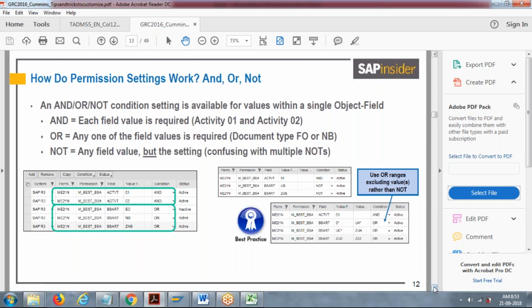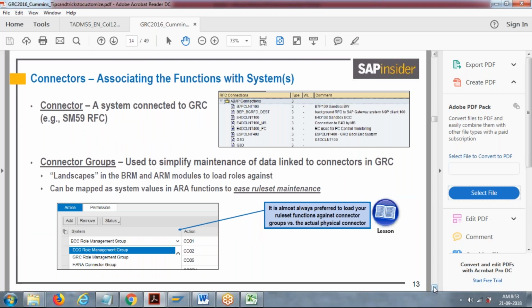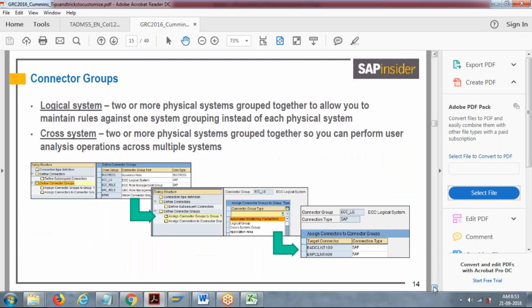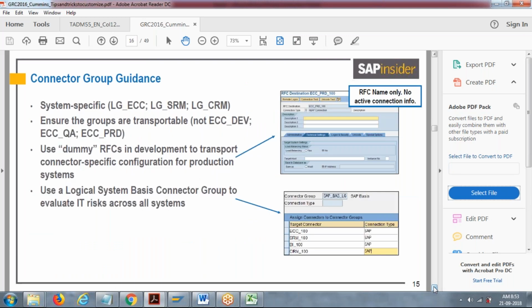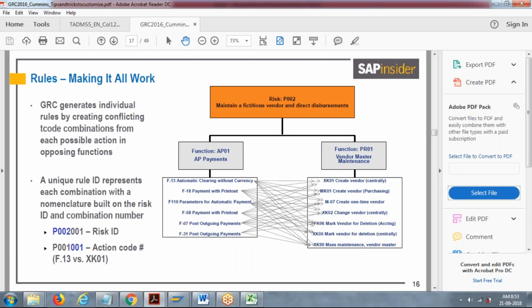Okay. Again here, how the connectors are there, how the connector groups are created, we will go one by one. So all this you have to do one by one in a practical session. Okay, now please share the screen. So first, before you perform ARA, what do we do post installation? First of all, what do we do in post installation of ARA?